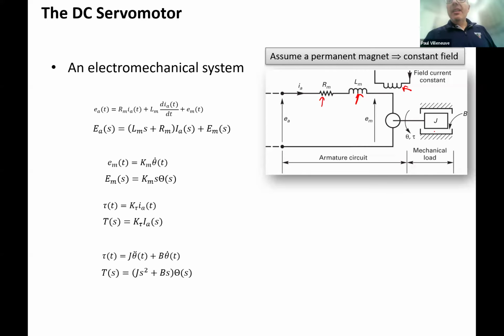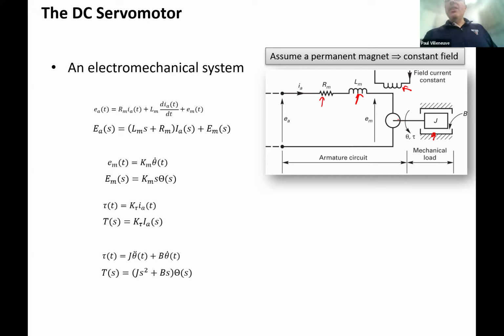This here is the output. This is what the motor is actually connected to. That's on the shaft, and that's what's being driven. That's the mechanical load that's being driven by this motor. So one of the things, and I don't know how much you've learned about this, but we don't want this mechanical system to be shown in our electrical circuit because it doesn't really make sense.